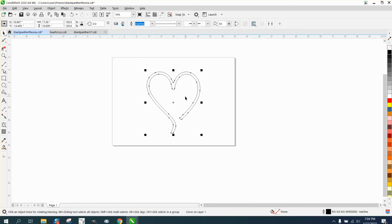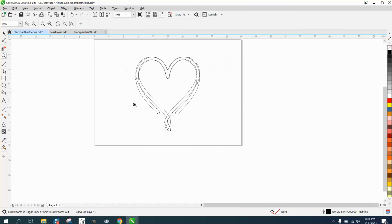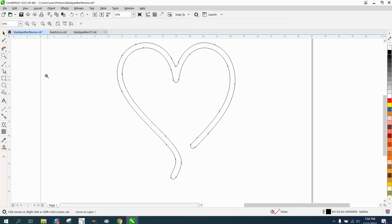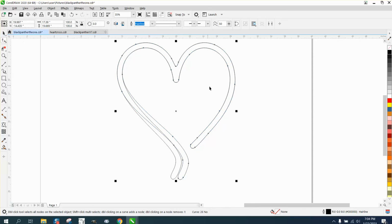And now what you can do, Control D and make a duplicate of it, and let's try this. Wow, if that worked, that would be pretty cool. Might not be across enough. So let's take the shape tool again and move it just a little bit more. So try to grab all the nodes that you really would want, and just keep in mind I have a duplicate there. So let's delete the old one.